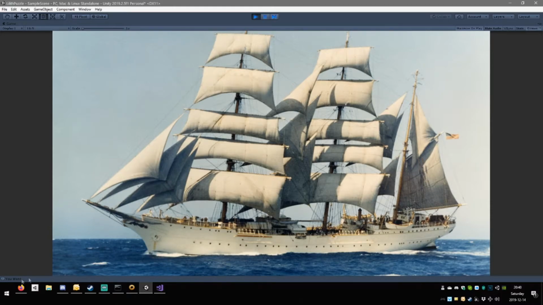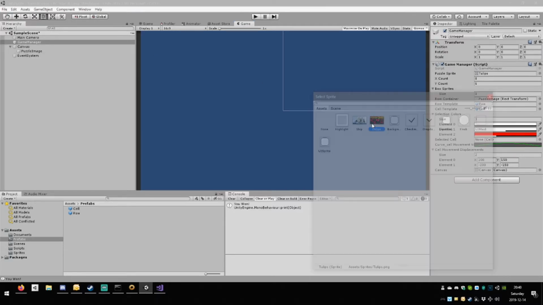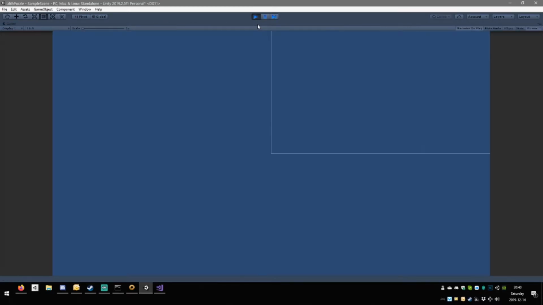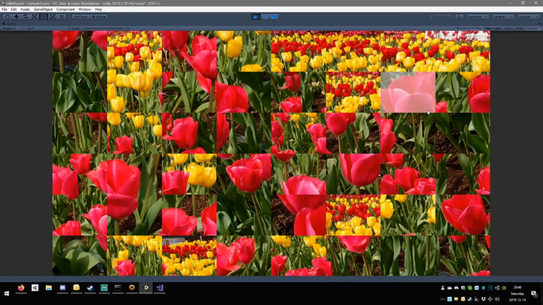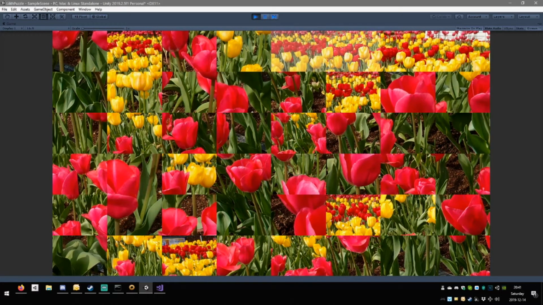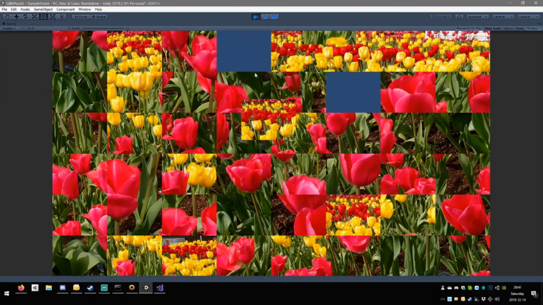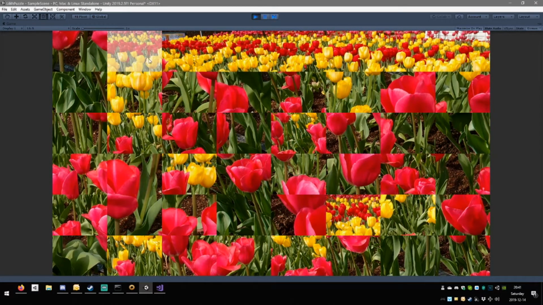Well, alright, let's quickly take a look at how the tulips puzzle would work with this. So small size. Whoa. Whoa. It's very difficult. So I think these should be okay. Now we need to pay close attention to the yellow flowers, because those are the ones. There you go. Found. Not found. Yes, found. You need to pay attention to the details, whether the flowers are connecting correctly or not.